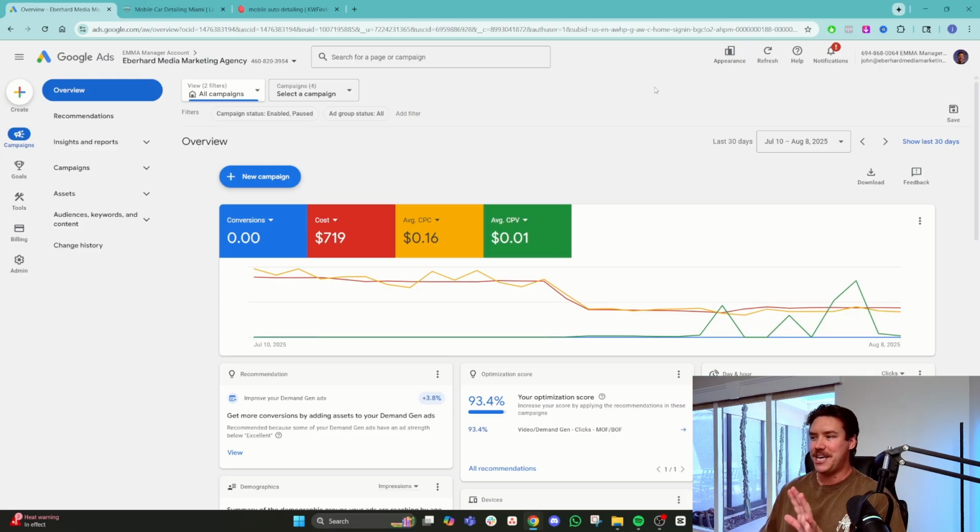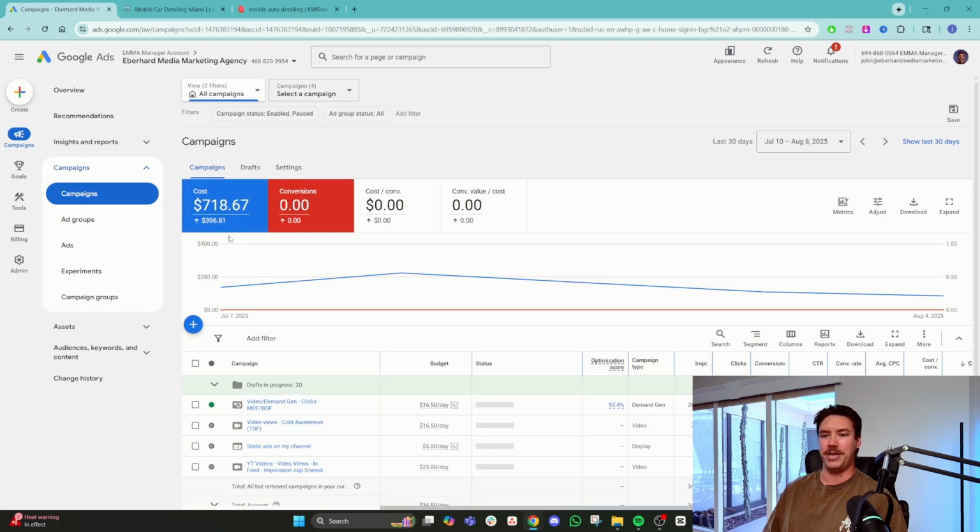But regardless, this is the screen that you're going to see once you get started in your Google Ad account. So there's a couple ways to start a campaign. You can click here, you can click up here, and you can even go into your campaigns themselves and click on this blue button right here. Does not matter. So we're going to go ahead and click create here. Go ahead and go to campaign.